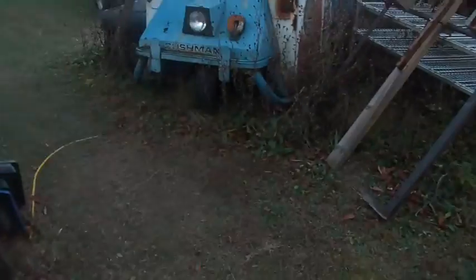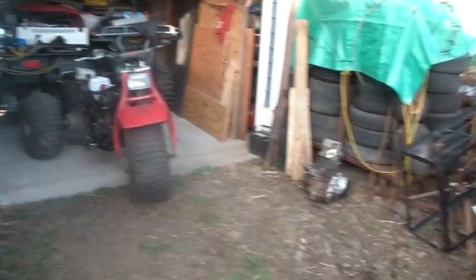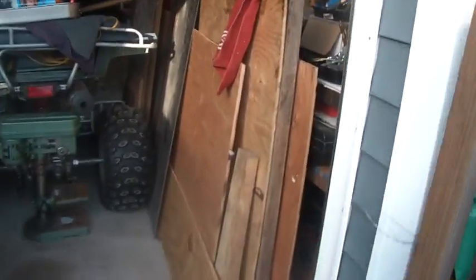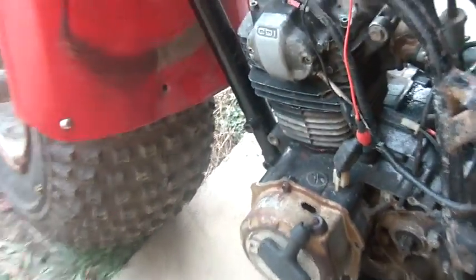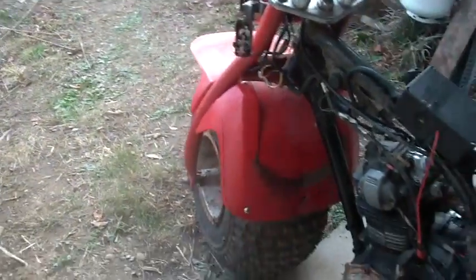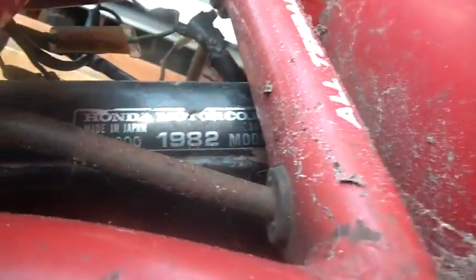I think I told you guys yesterday with the video on the ductless heating system, the ductless heat exchanger, heat pump, that I had 3 projects going, and this is one of the 3. You guys remember this? It's the Honda ATC200. This was a local deal. I don't even recall what I paid for it. It's 1982 vintage. You guys can see ATC200 there.